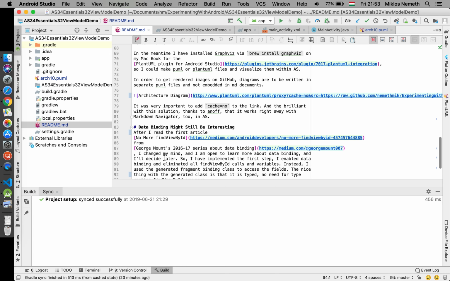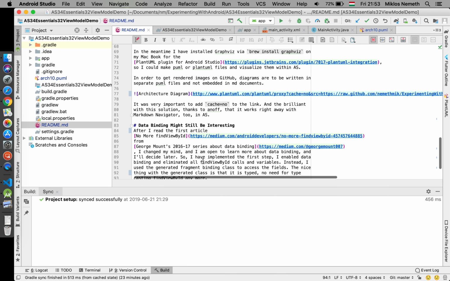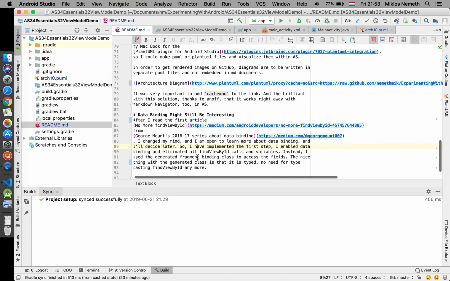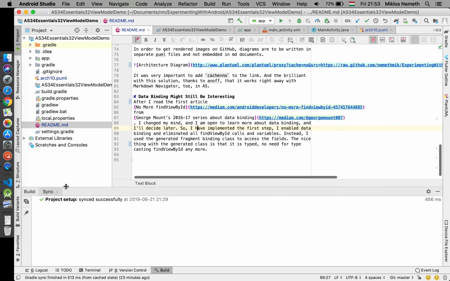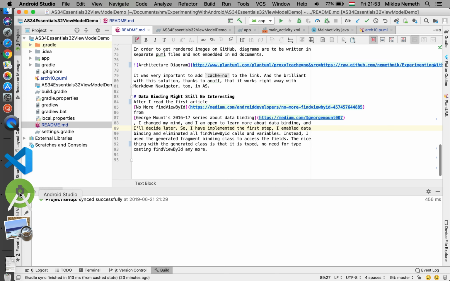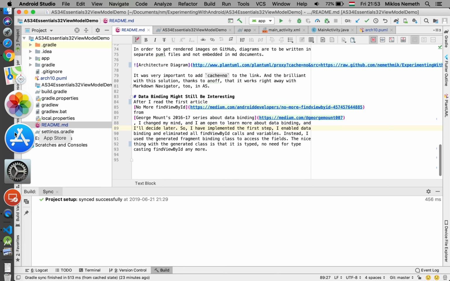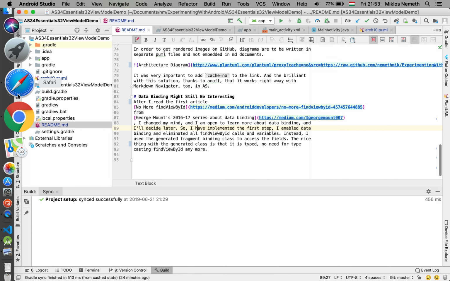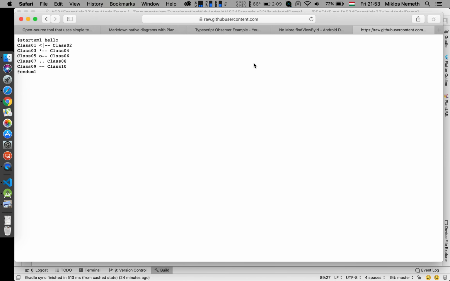However, originally and initially I didn't like data binding at all. However, I found a very interesting article, a blog post here. Let me show you.